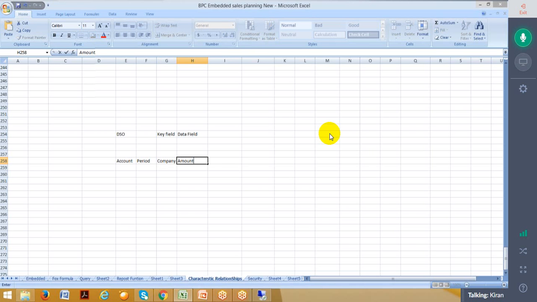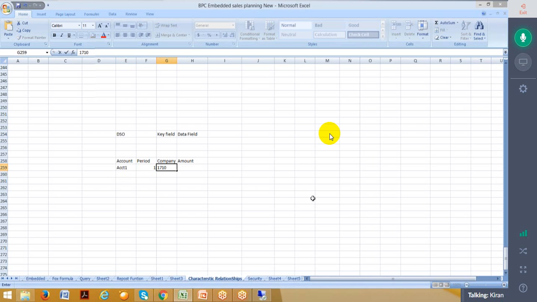Now this way I want data. Now what field will be there? Key field. When I define key field, I will think on what combination that amount will be stored. That means account 1, period 1, company code is 1710.